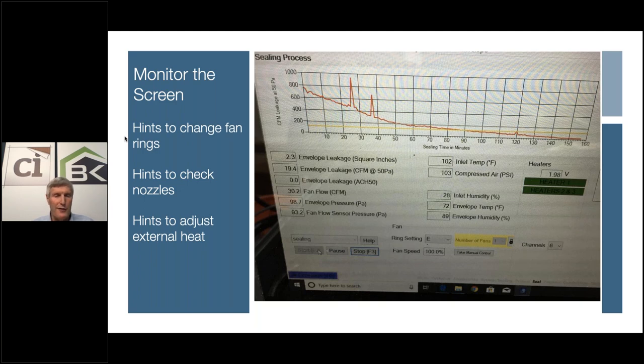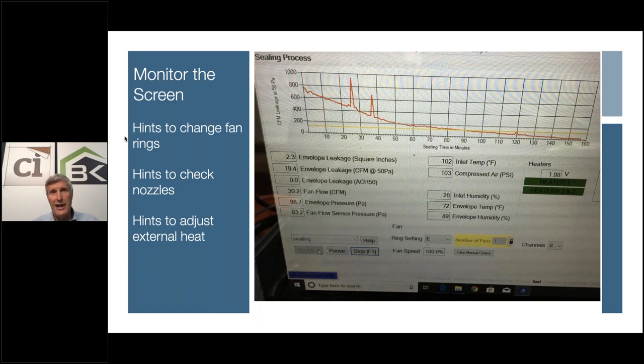Those of you can look closely at your screen. Look at the middle edge of the picture and notice the equivalent leakage area. It's down to 2.3 square inches of leakage after roughly 120 minutes of seal time. This is our own cottage. Notice that it doesn't even register a leakage rate at air change, 0.0. It's actually 0.06 in 2 hours, 120 minutes.